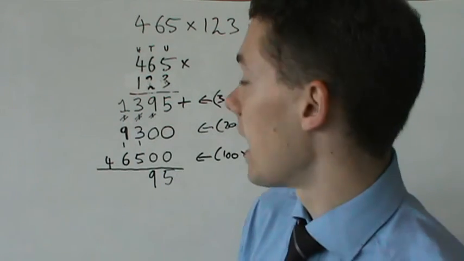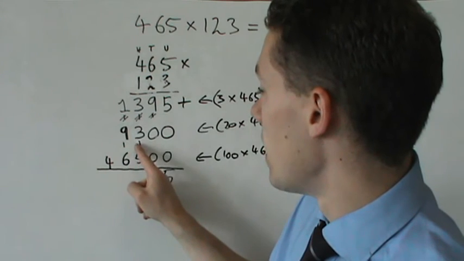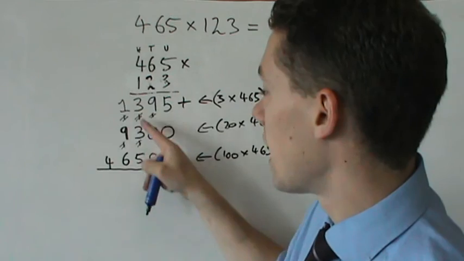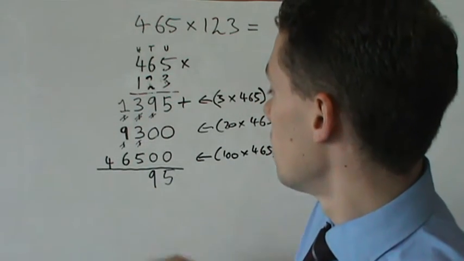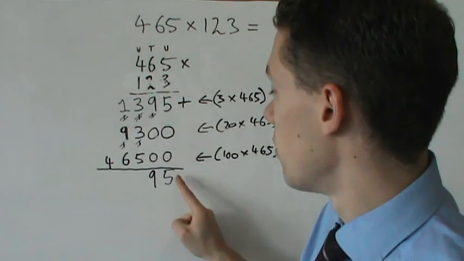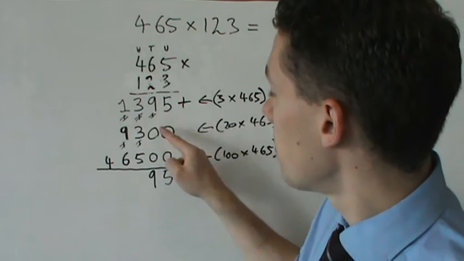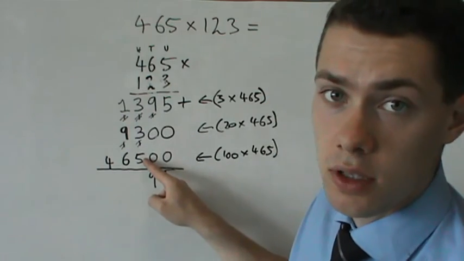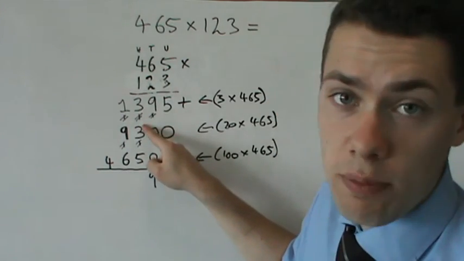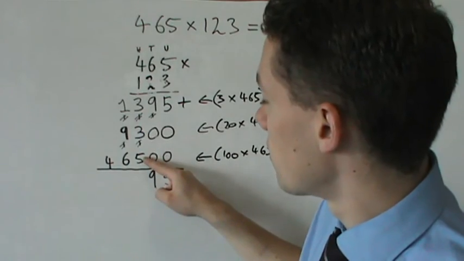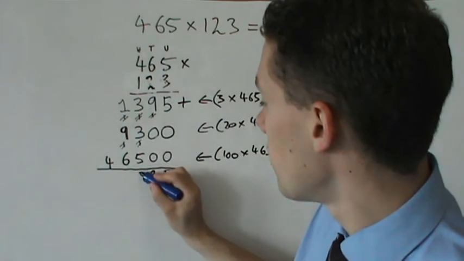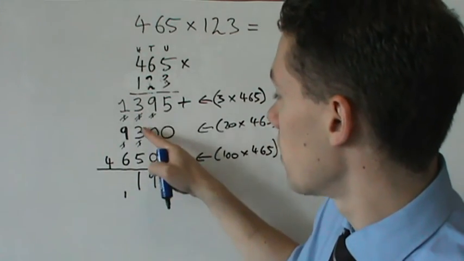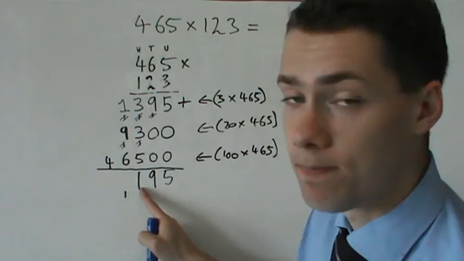Now I did actually forget to get rid of these remainders. Always cross these little remainders out after you've used them, because you don't add them in the final addition. So we've done 5 plus 0 is 5. 9 plus 0 is 9. 3 plus 3 plus 5. Start with 3 plus 3. 3 plus 3 is 6. 6 plus 5 is 11. So I put my 1 for my 11 down here, and I carry my 10. So I've got 3 plus 3 plus 5, which is 11.